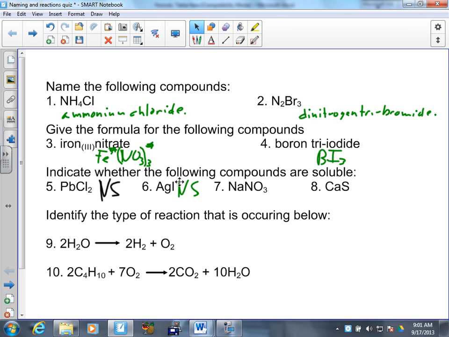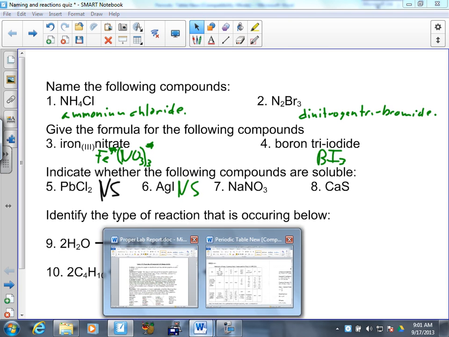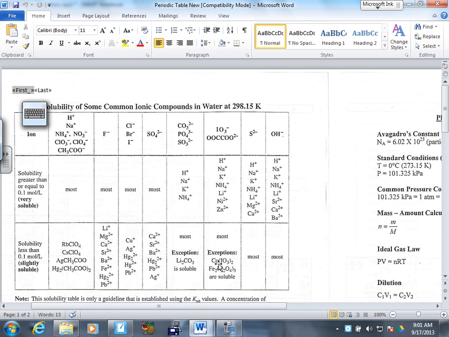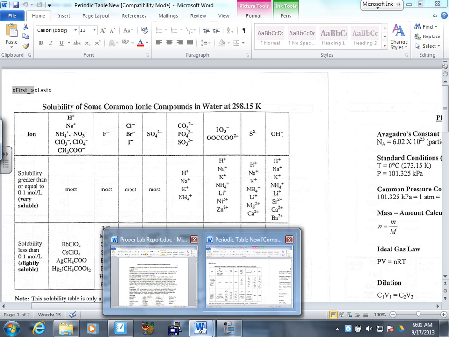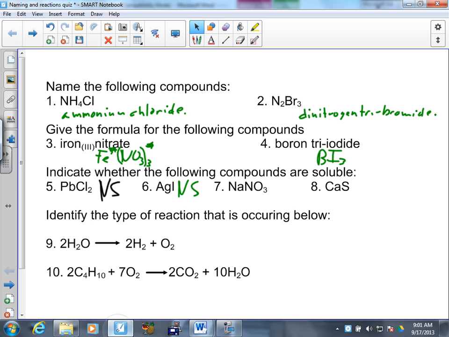Sodium nitrate. Well, they're actually in the same column on your solubility chart. Okay, the one on the far left-hand side here. If they're in the same column, they're what? Soluble with each other, because it says soluble with most things. Either one of them is soluble with most things except for these weird things down here. So that is definitely a soluble compound. And guys, in general, all nitrates are soluble. Okay, in general. All right, so that is soluble.